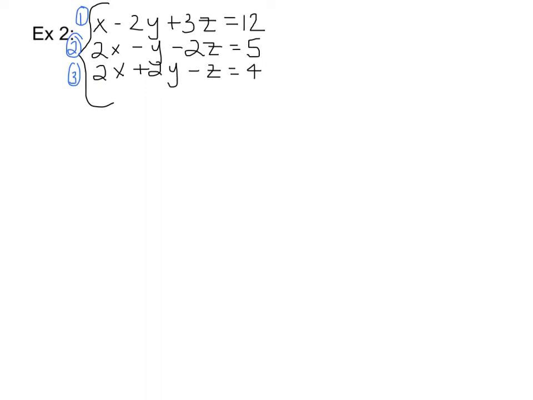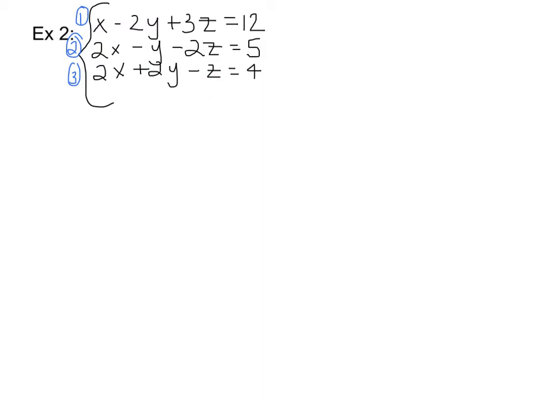Okay, let's look at example 2 now. So you're going to start by looking at the x's, the y's, and the z's, and you're going to determine which variable you want to eliminate in all 3. So I notice that this is 2x and 2x, so that's good. I could just multiply by -1 and it would go away. But here's -2y and +2y. I wouldn't even have to multiply by anything to make those eliminate. 3z, -2z, and -z, those have nothing in common.